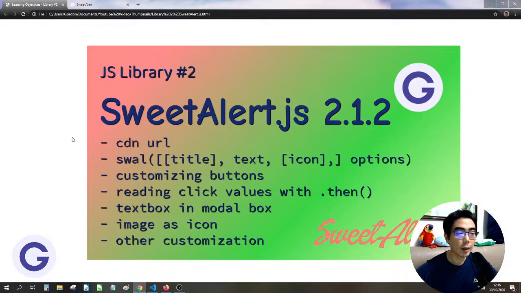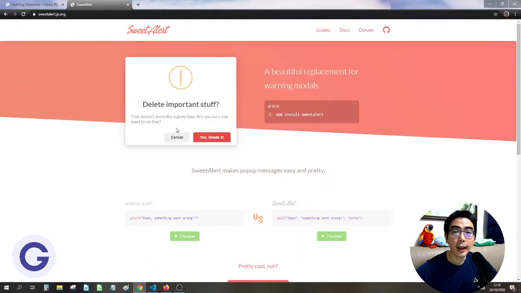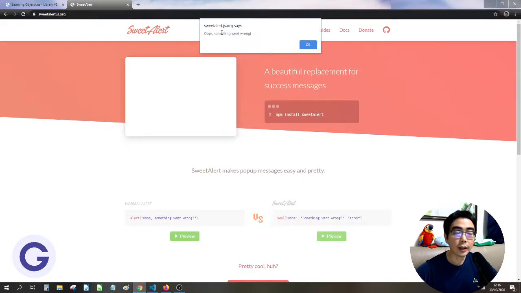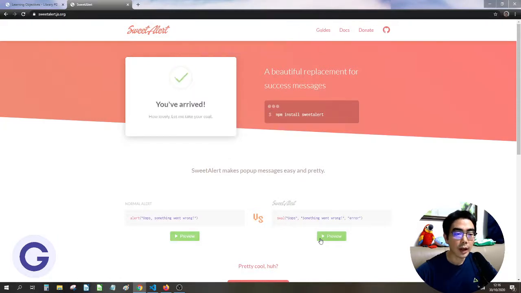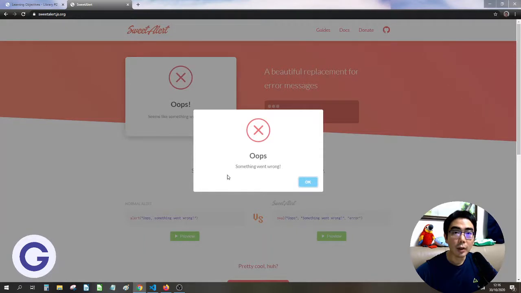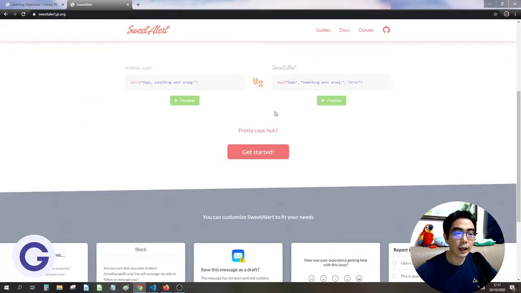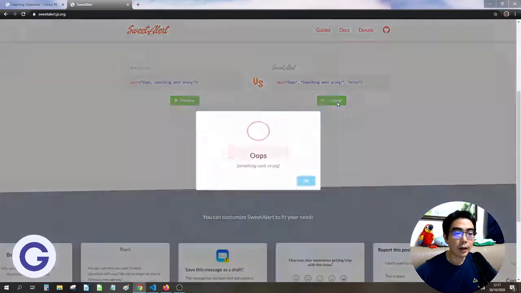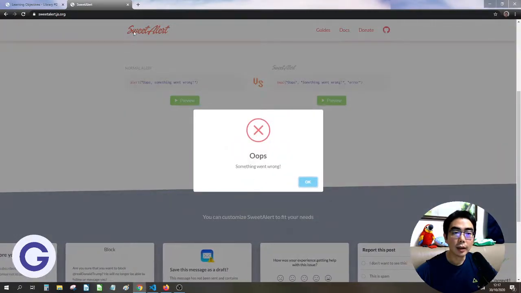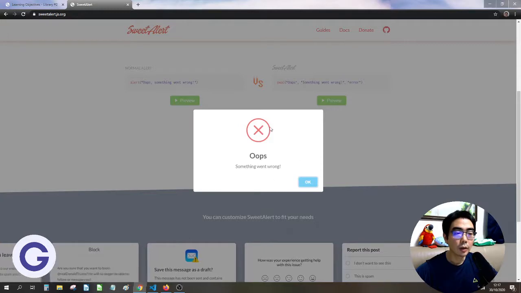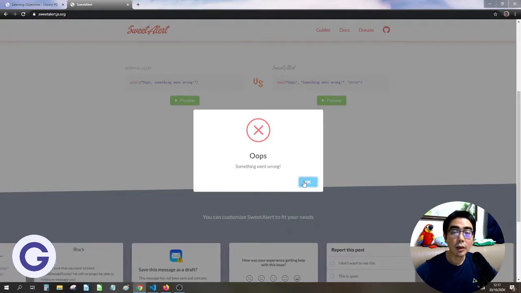In this lesson, we will be learning SweetAlert. SweetAlert is a modal box library, compared to the traditional alert box. It will allow us to create a nice modal box. And this modal box, if we go to any place in our web page and click on it, is still centered relative to the screen. So this is a nice modal box.